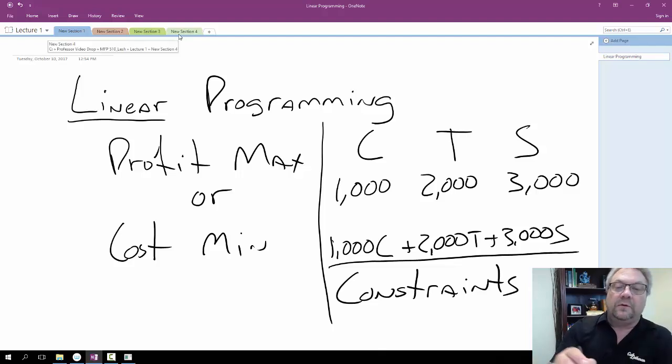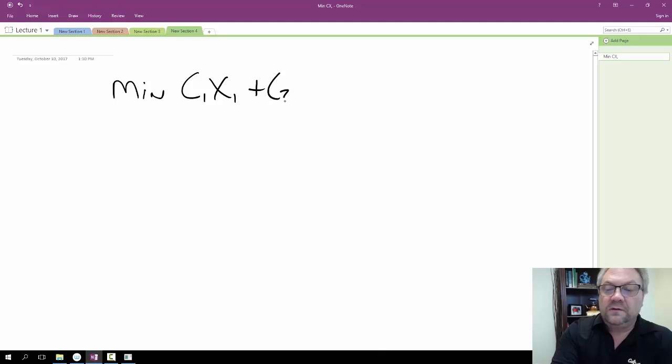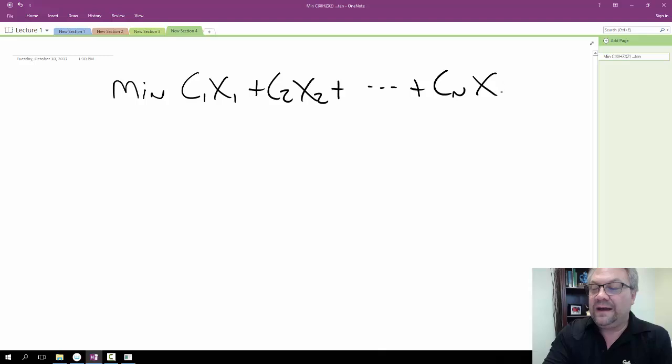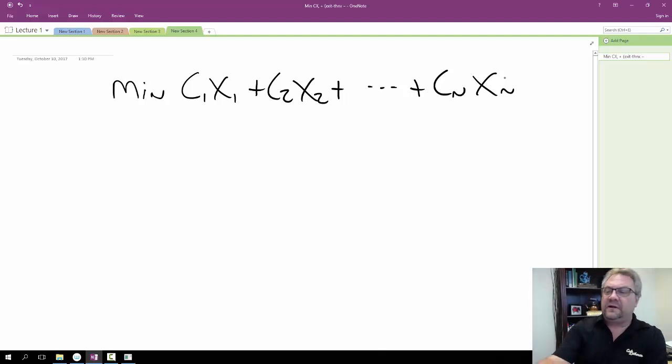Okay, so moving forward. So a formal cost minimization problem. It's going to look the same, right? C1x1 plus C2x2 plus dot, dot, dot, Cnxn. And again, here, think of these as cost per unit, right? So it costs me C1 dollars to produce a unit of x1, so on and so forth. Again, my objective function is linear. And again, I'm just trying to show you that I can have up to n choice variables.